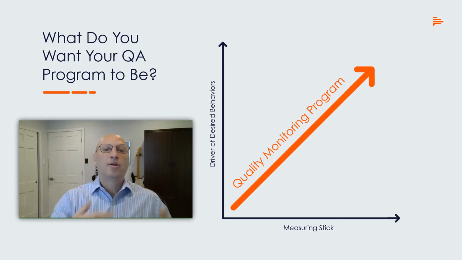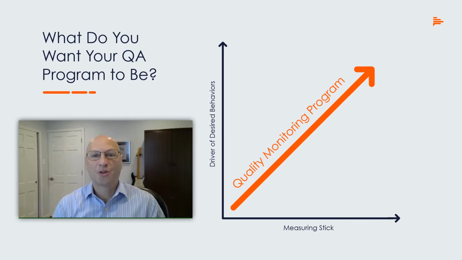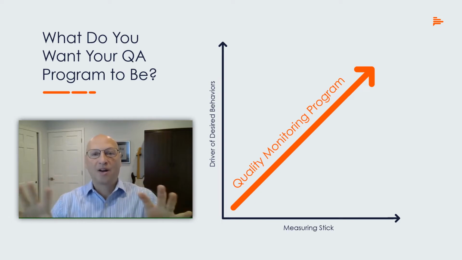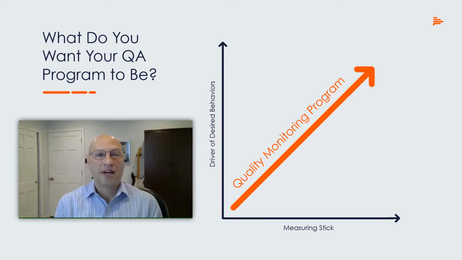And then over time, you can move more towards trusting the scores within the system to provide both the measuring stick piece as well as the highlighting of the skills gaps so that you can drive the desired behaviors. So what I encourage you to do is give some thought to the combination of the 100% approach augmented with your random approach, and over time, really leveraging the system to not only measure how we're doing, but actually drive desired behaviors that move the metrics that matter.